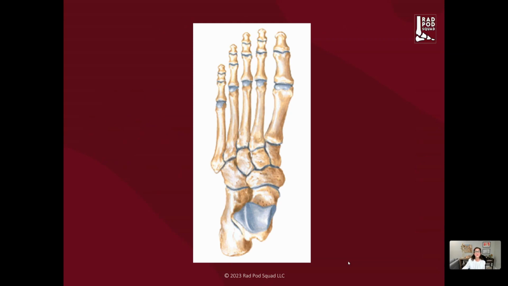Now let's take a look and move to the axial plane. So on this schematic, we can appreciate we've removed the tibia and the fibula. We're moving down to the region of the talus. We can understand the articulation along the medial column between the talonavicular and the lateral column. And we can see almost everything we're going to need to see on axial imaging.